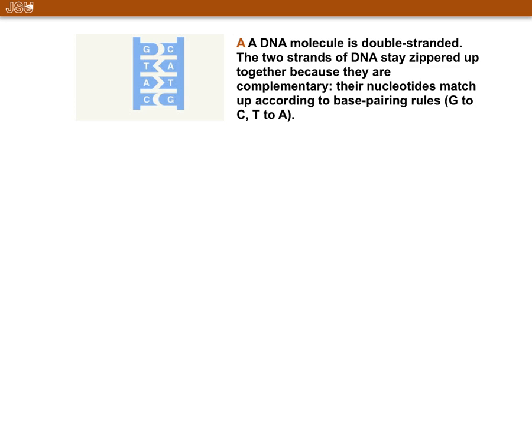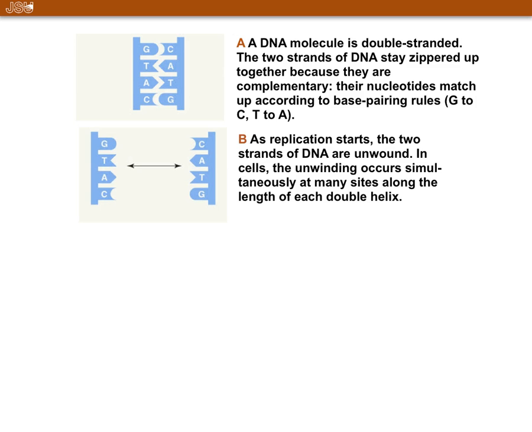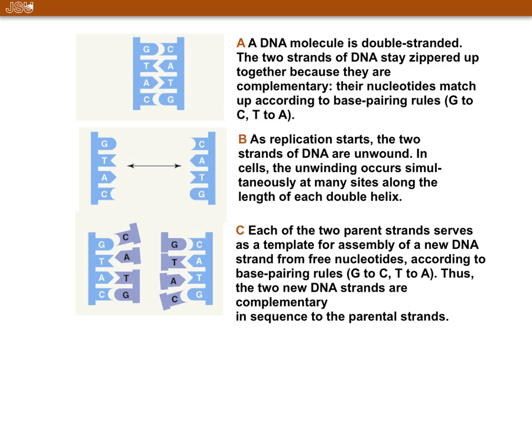We have our old strand. We have two strands, one on the left, one on the right. Helicase pulls these apart. It breaks those hydrogen bonds in the middle. DNA polymerase is going to add these nucleotides in. We have a leading strand and a lagging strand. The free nucleotides come in based on the old strand, the light blue strand. They match with the base pairing rules: G to C and T to A.